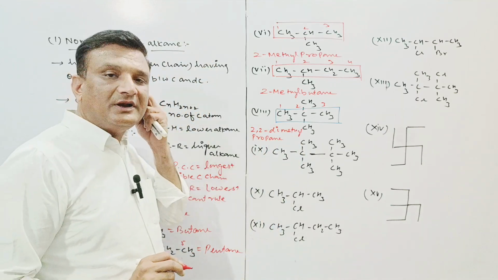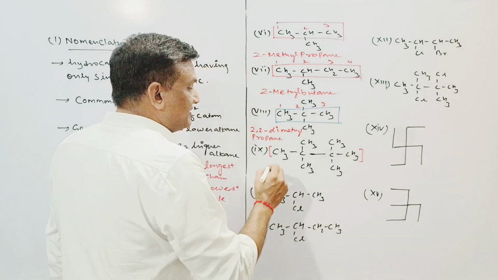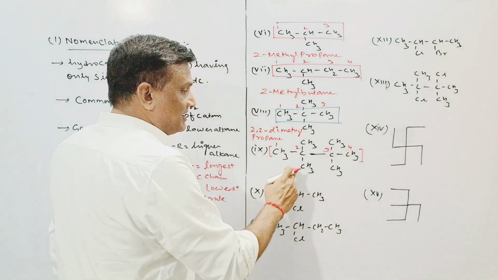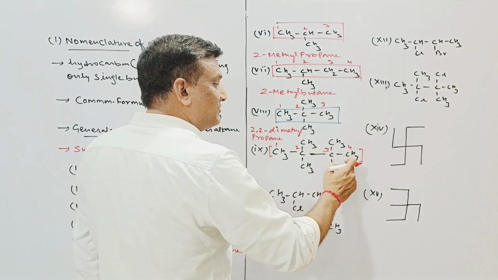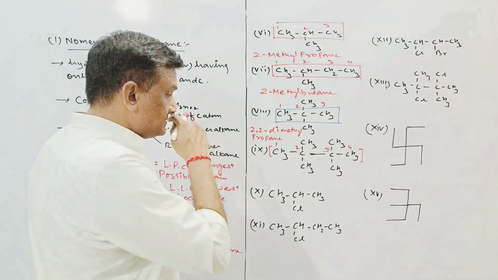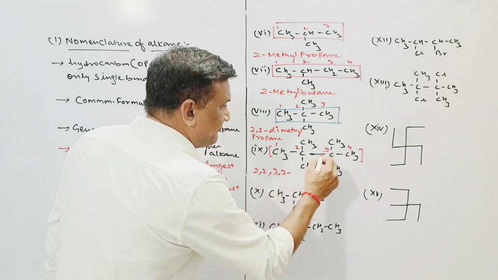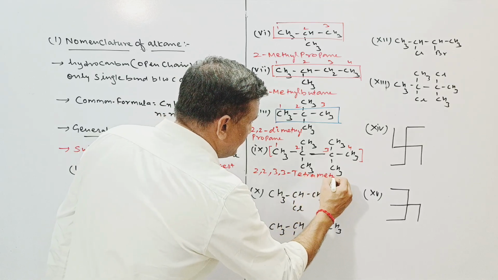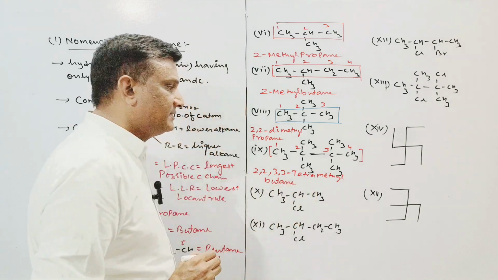Now the time to discuss about the ninth. This is the longest possible chain as a carbon chain. After then counting, so you will count from this side 1 2 3 and 4. अगर आपने यहाँ से काउंट किया तो नंबर 2 पे 2 मिथाइल आ रहे हैं, और 3 पे 2 मिथाइल आ रहे हैं, इधर से काउंट किया तो नंबर 2 पे 2 मिथाइल और 3 पे 2 मिथाइल, तो काउंटिंग सेम है, कहीं से भी काउंट कर लें। सो इट विल बी योर जस्ट 2 2, after then 3 3, there are 4 methyl, both are same, so you will use tetramethyl, there are 4 carbon in chain, so it will be but and single bond ane in the nomenclature of the carbon compound.